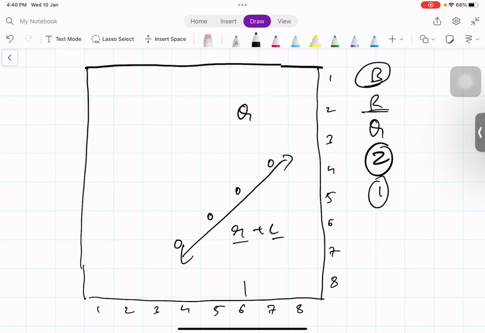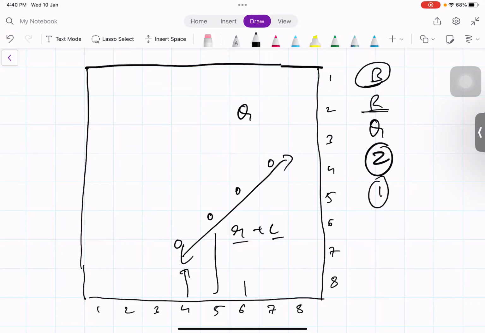Okay, so the row plus column value for this diagonal will be the same every single time. So if you observe here, this is present at 4 comma 7. Okay, this is present at 5 comma 6. So 4 comma 7, or actually it's 7 comma 4, right? 7 comma 4 and 6 comma 5.